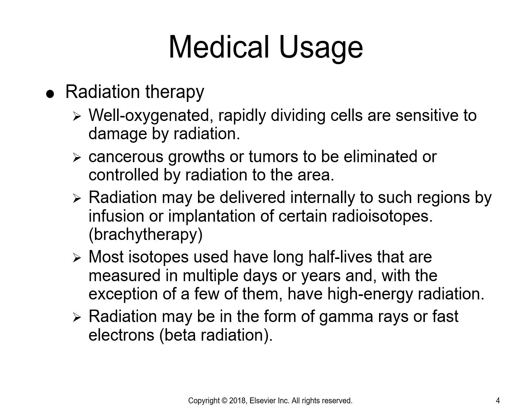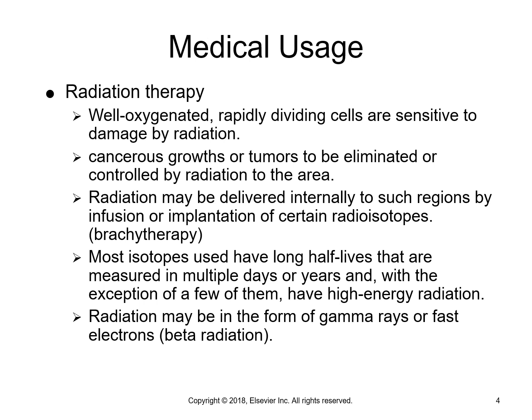So the idea of radiation therapy is to use the damage we know is done by radiation to basically kill cancerous growths. In addition, radiation can actually be delivered internally to such regions by either infusion, where we put an IV in the patient and infuse this radioactive substance into their body, or by implantation, where, as we'll talk about shortly, they can implant radiation seeds into the prostate and let them emit that radiation over time, hence treating the prostate.